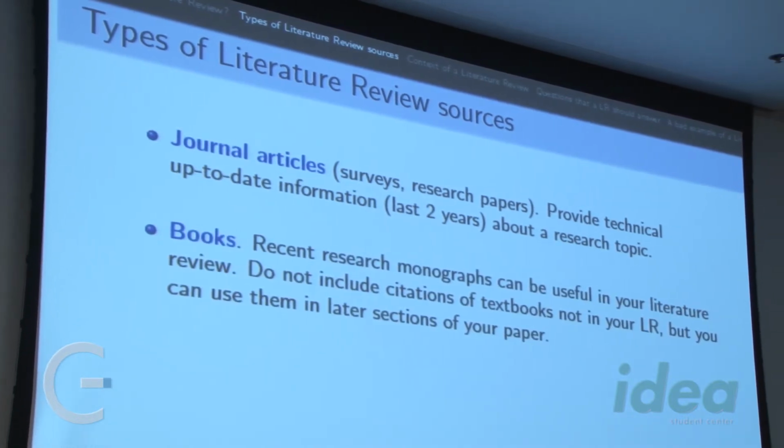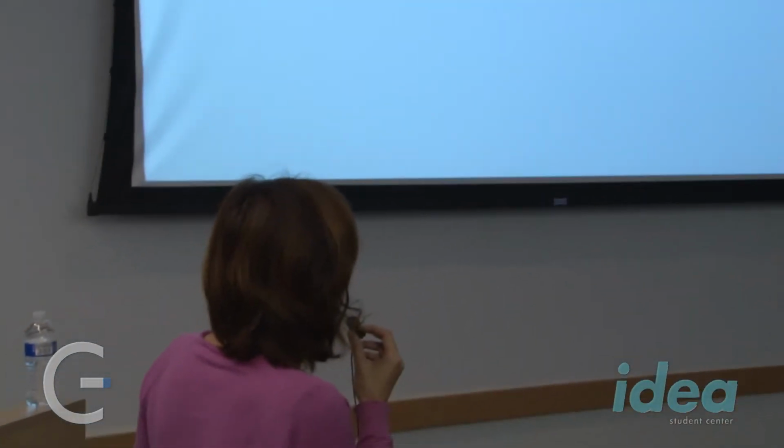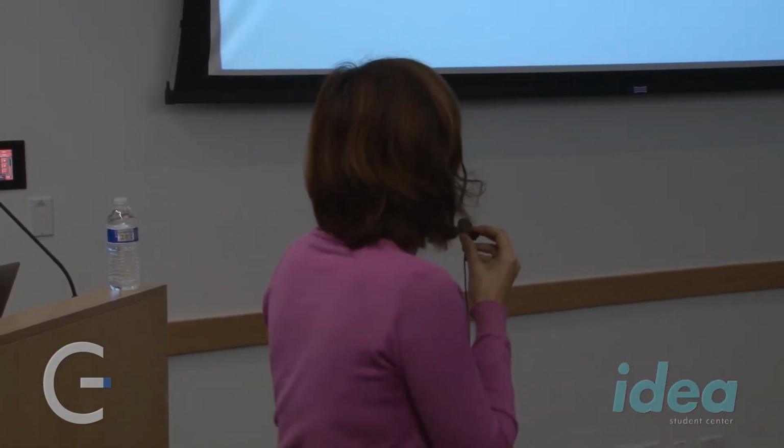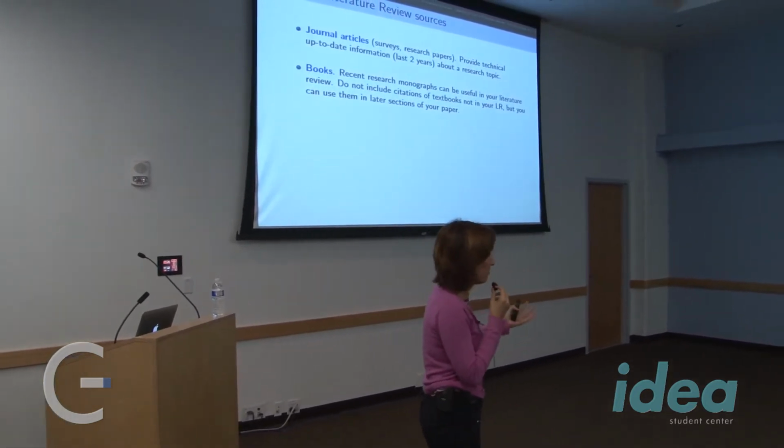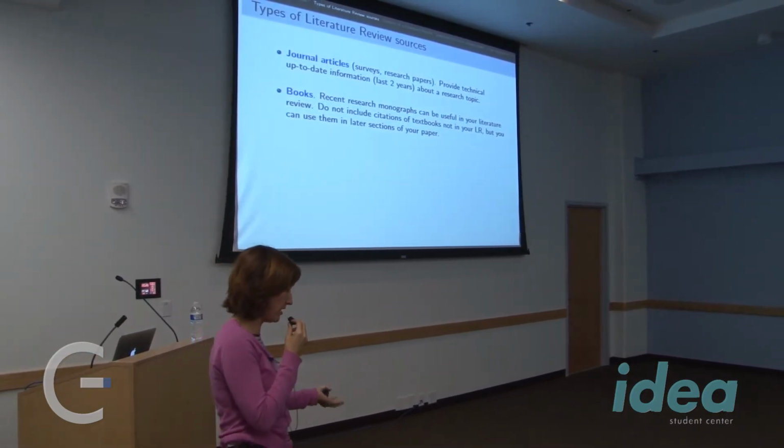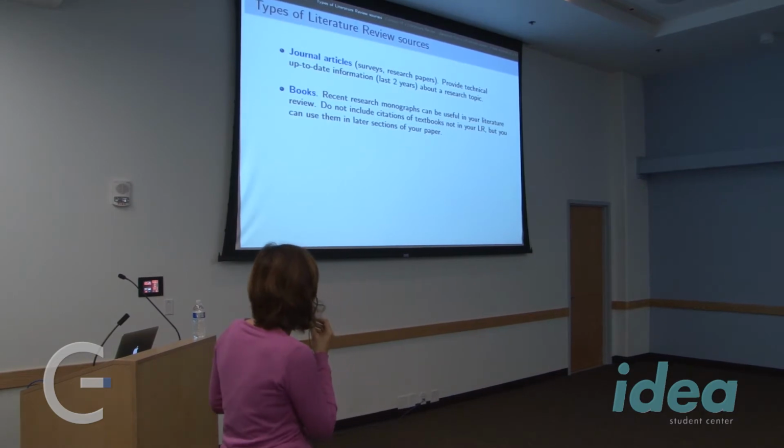Then books. Well, for papers, I think that what you should cite is some recent research monograph type of book, or maybe some graduate text, okay, but recent. Especially, this can be useful for you to look for other papers that you can cite. But then, maybe they do not make so much sense as part of the literature review in a paper introduction, especially if these books are textbooks, it's a bad idea to include them. Maybe later for other sections of your paper or your dissertation, you can use them, okay? Maybe you would like to use some result that is in some book, then the time to cite this book is in a later section, not really in the introduction or in your literature review, okay?